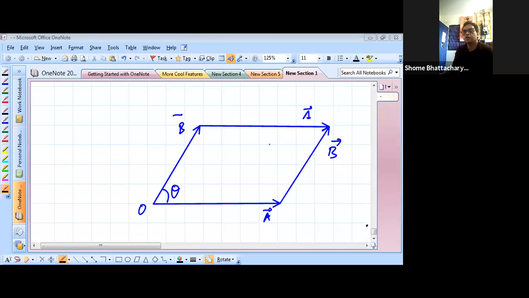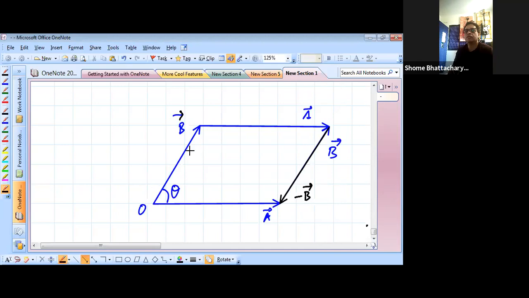Okay, so we should be good now. Right. So now, for the moment, just concentrate on these two vectors A and B. Instead of the vector pointing in this direction, if I made this vector point in the opposite direction, like this, now this vector would represent which one? It would represent minus B. Okay. So if this vector is B on this side, then on this side, this opposite vector is minus B.